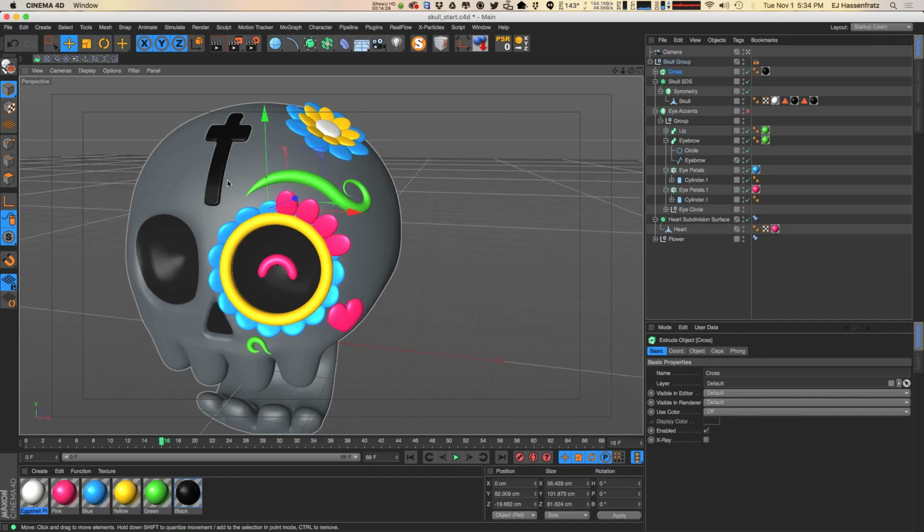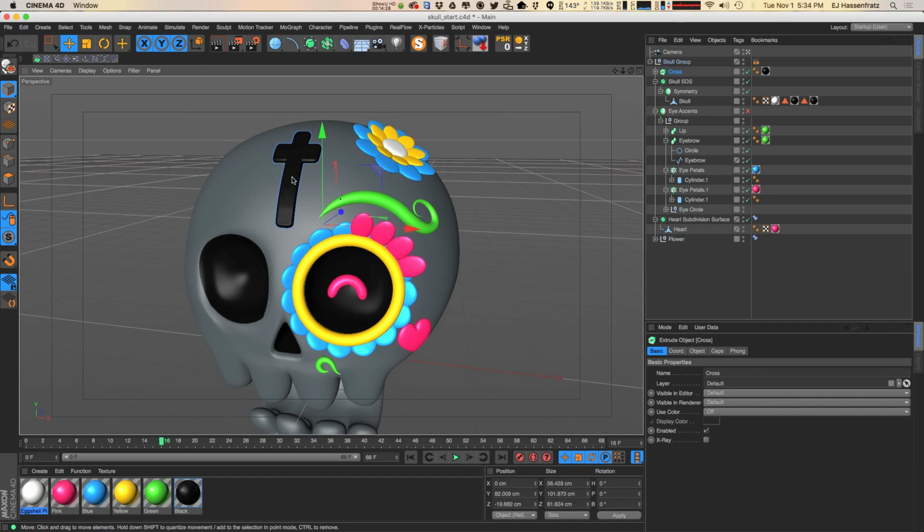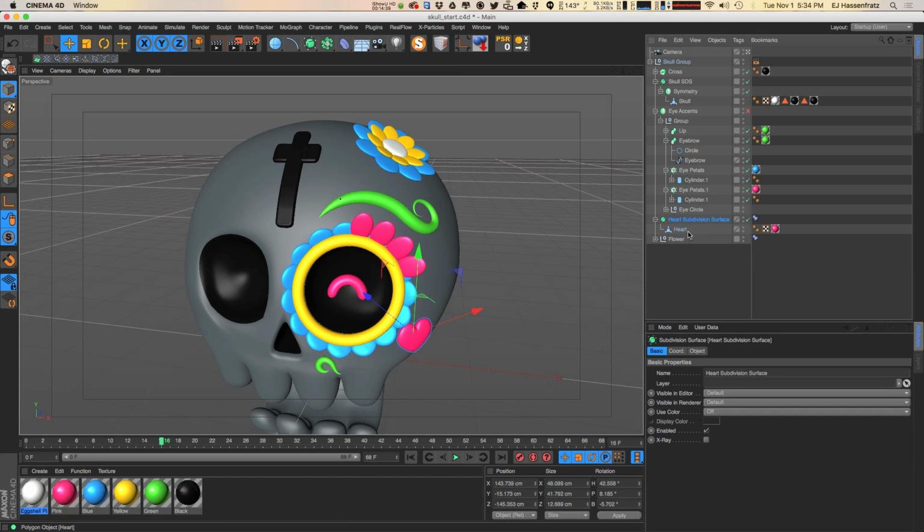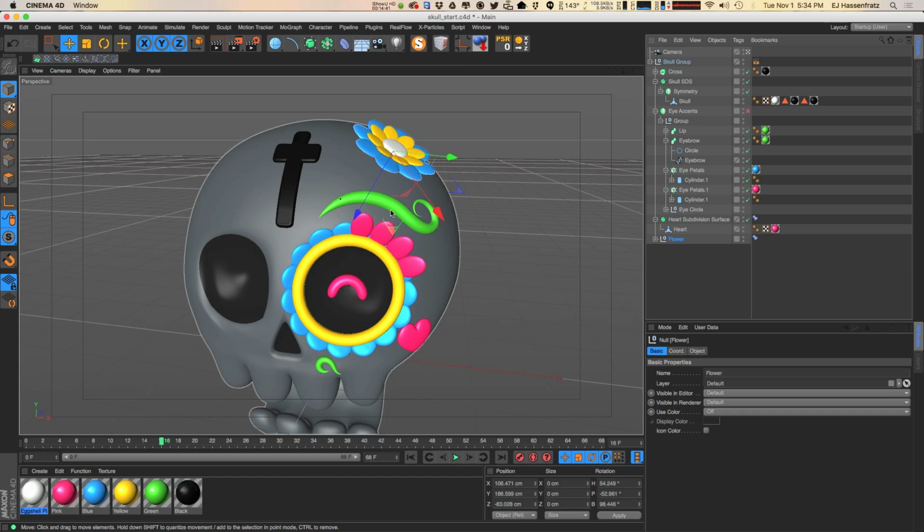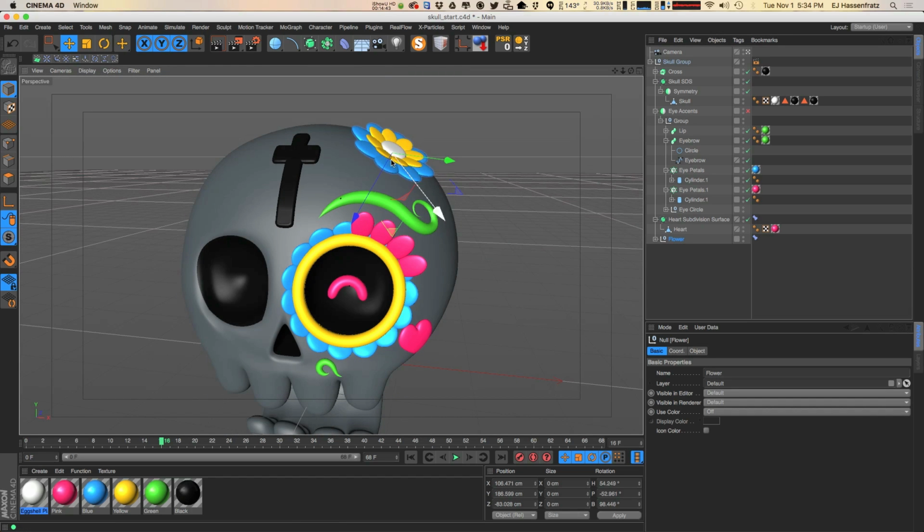So the final thing I want to do is show you how to actually have an object bend or conform to the surface of an object. So just like we did with the spline, but with an actual piece of geometry here. So this is going to be different from the heart and the flower because we're just using this to position these objects along the surface, but it's not actually bending or conforming to the profile or the surface of the object.